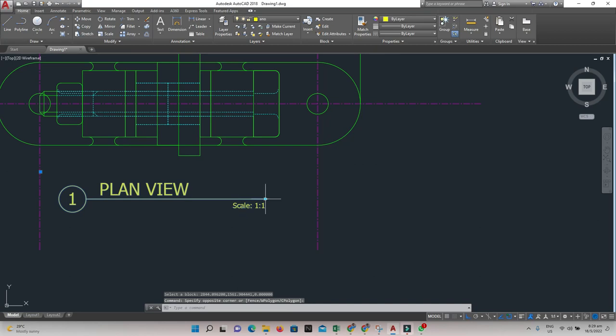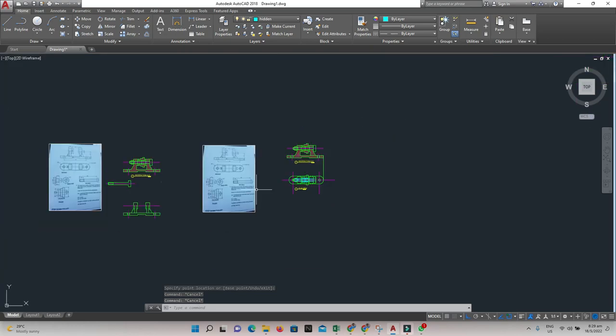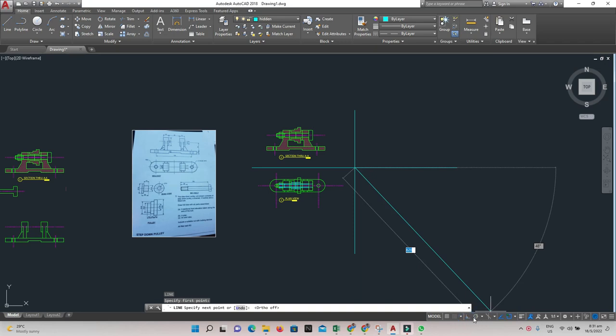Let's select and drag this line back further like that. Now the only thing that's left for us to do is to do an end elevation. All right, let's delete this line. Now for the end elevation, what we'll do, remember that this is an orthographic drawing, so if we draw a horizontal line across here like this, I'm going to draw a vertical line here, and remember this is our elevation, then we have our plan here. So what I'm going to do, I'm going to draw a line here. Let me turn this off, ensure that this is on. I'm going to draw a line at an angle of 45.